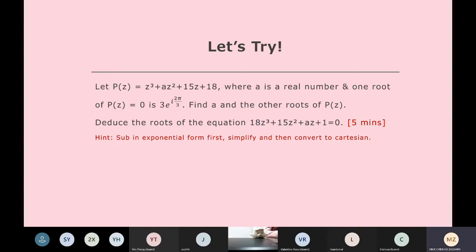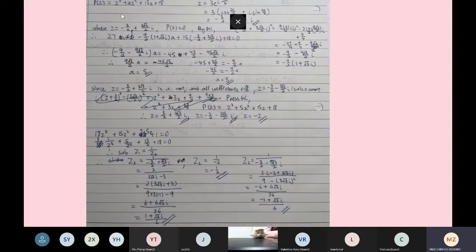I'll go through it real quick. Looks like a lot, but it actually isn't that much. Firstly, what we do is we reformat the exponential form that was in the question to put it in terms of your Cartesian form. I think some people might not prefer this way because now you have to deal with a square root, but for me, I like to look at it in terms of a Cartesian form rather than in exponential form.